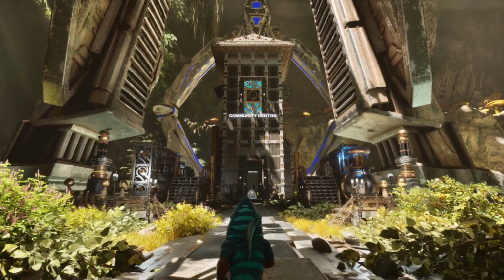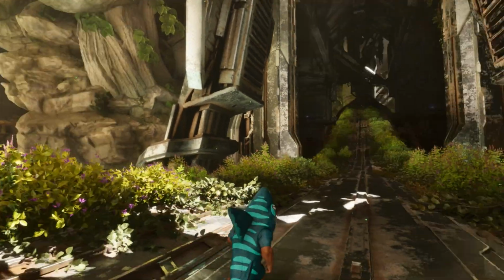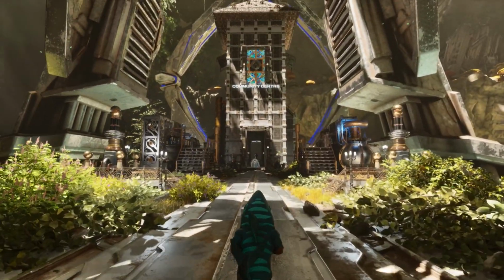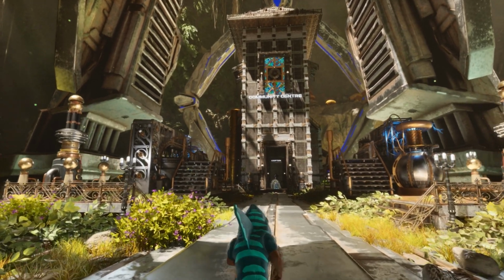Alright, so here we go. This is the community center here on my community cluster on the Aberration map. It's right at the end of the portal rooms, basically. You follow the bridge, and at the end of the broken bridge, I've decided it was a good spot to get the community center going.